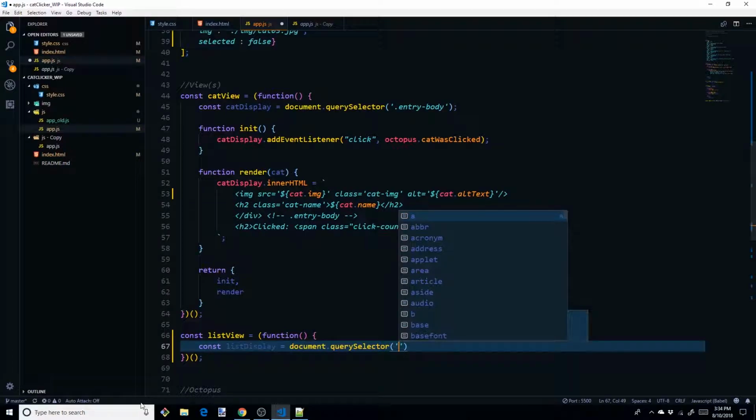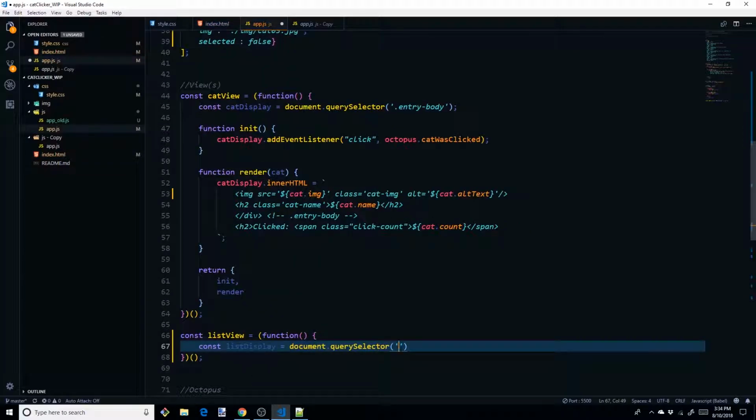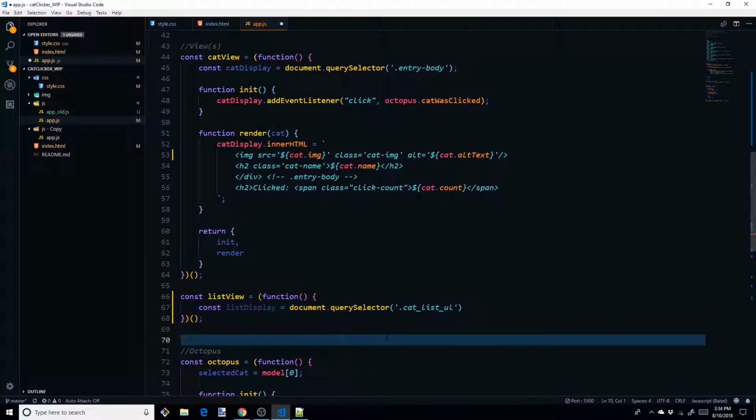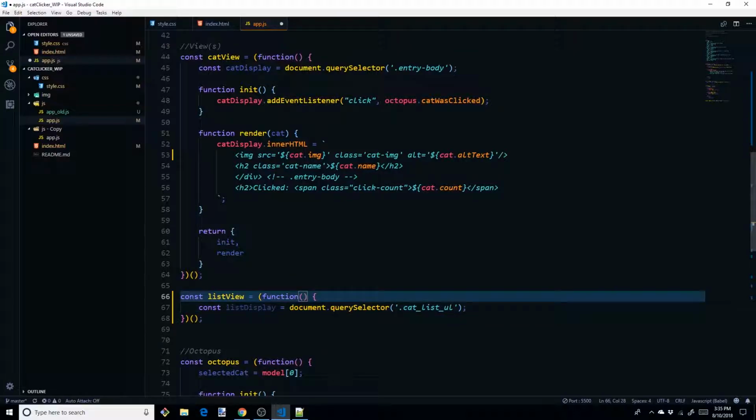And I've been grabbing hold of wherever I'm supposed to, cat list UL right here. So I'm going to copy this and drop it in here. I'm going to close this. That's okay. So I've been doing this, right? But another way I could do this, which would be kind of cool, is I can pass this as a parameter.